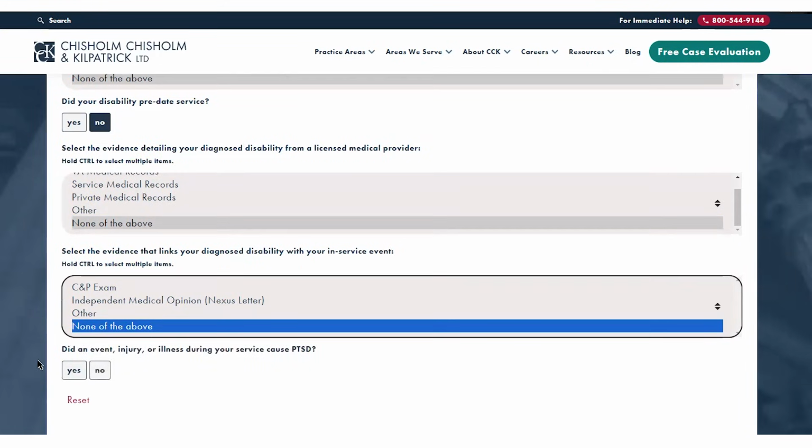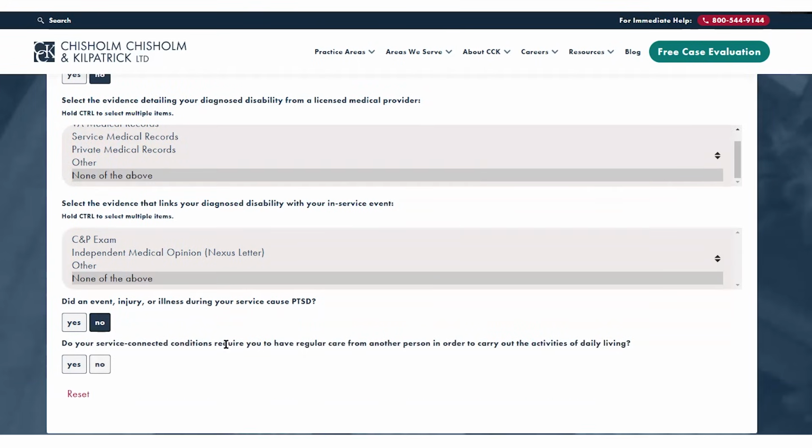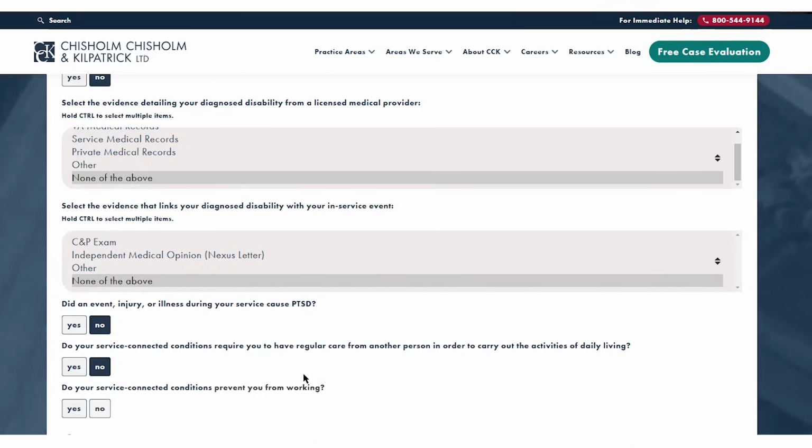Moving on, PTSD is a very common issue among veterans, so we're checking if you might qualify. Feel free to say yes if you aren't sure, and we'll give you more information. VA may increase your compensation if you require another person's assistance every day. Answer yes if you want to learn more about aid and attendance VA benefits. If your disabilities prevent you from holding a normal job, you may qualify for increased VA compensation under individual unemployability, or TDIU. Answer yes to learn more.